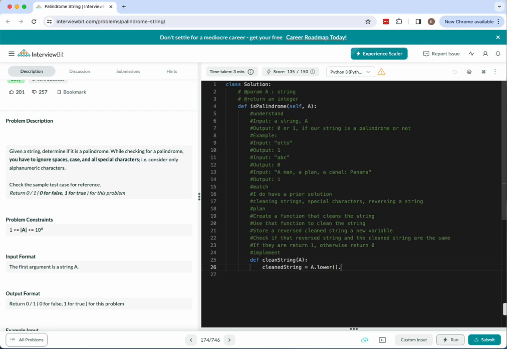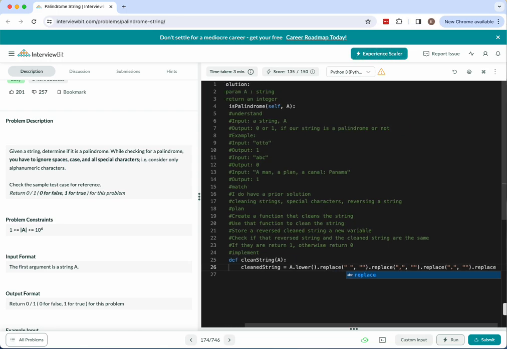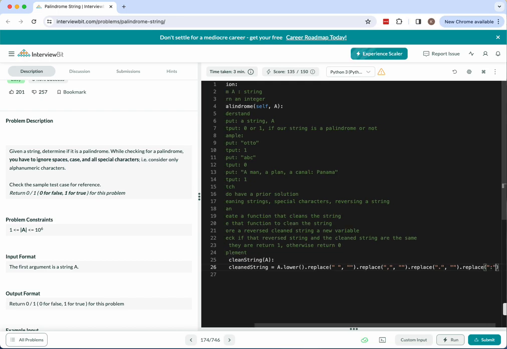And then I have some familiarity with the problem, so I would use replace to replace the white space and special characters, like commas, periods, semicolons.